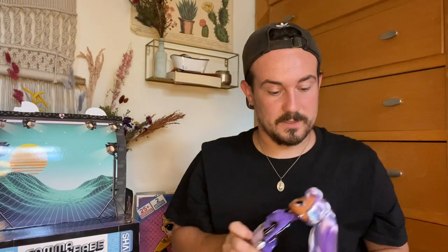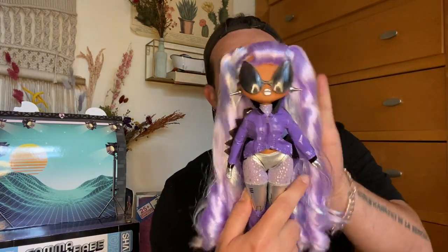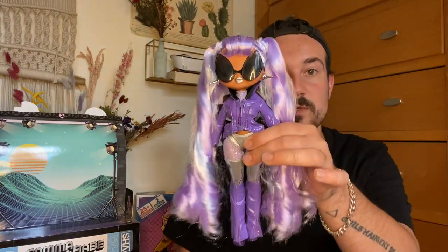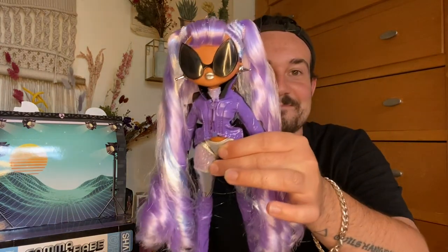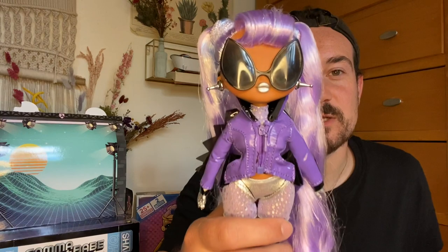I don't even want to go further into this outfit, but just to show you guys, here are the little glasses that come with her. They're a cute pair of glasses, definitely nothing compared to the other piece before, but she has a bit of an evil dictator type of thing. So this is the outfit I'd see her wear when she wants to come take over the world. The other one is the one she would wear to save it. Pretty cool though still. I like that they get another option, especially one with sides, a good side and a bad side type of outfit, so it's pretty awesome.